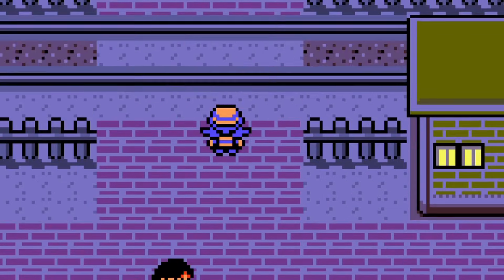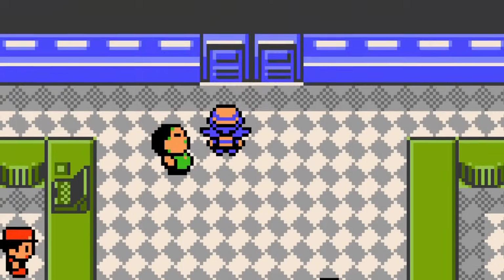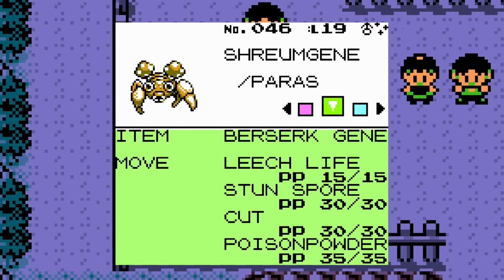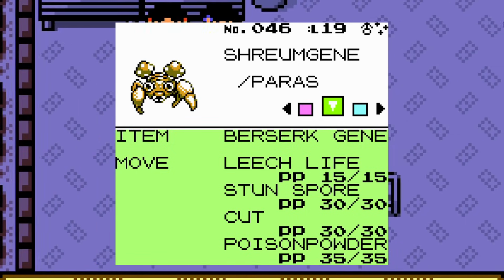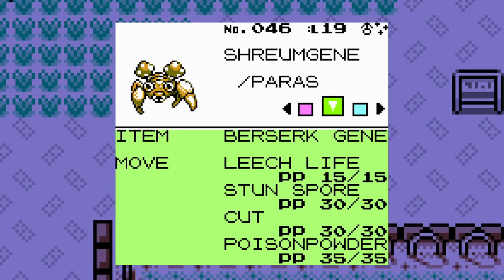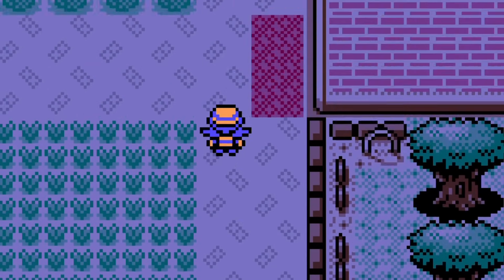Ecruteak City is our next stop. On our way there, I mainly focused on training Shroomgene because he's still the baby of the group. Good news is he's now level 19 and roughly on par with the others, and learned a non-normal attack move in Leech Life. It ain't much, but it's something. It's progress. He's growing. Bad news is the Ghost Gym is next, and I think it's gonna be rough.